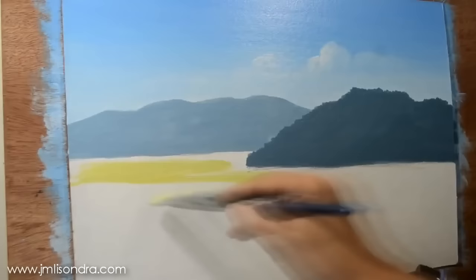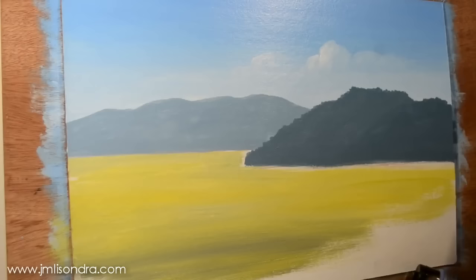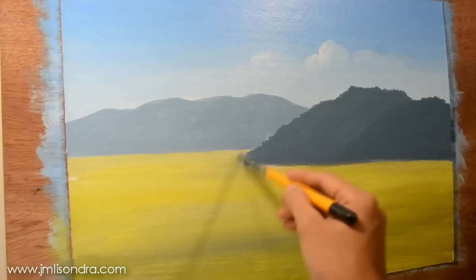You can play with the colors. Add blue to make it greener, or black or red to make it brown. Then let it dry.